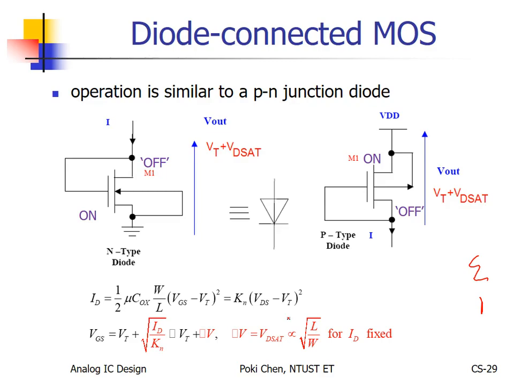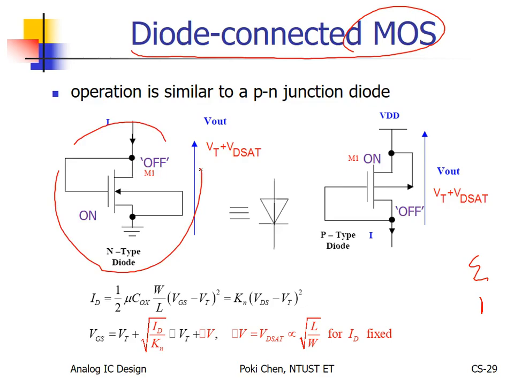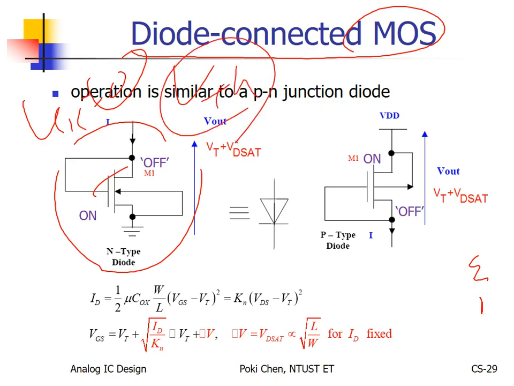Before we start today's class, I hope you can refresh your mind about the operation conditions for the MOSFET, especially in the saturation region. Look at this diode-connected MOS. The gate and the drain have the same voltage, which means VDS equals 0. To make it on, VG needs to be one VTH higher than the source. Through such a diode connection, the drain should always be pinched off.